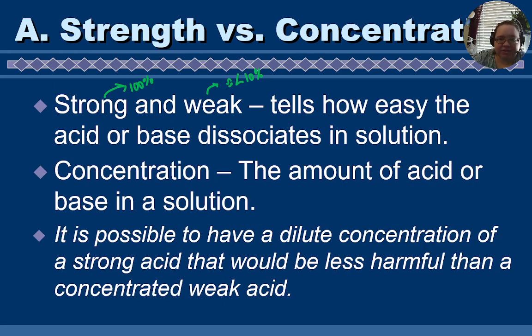Now, a concentrated solution is a solution that has a lot of acid or base. It is possible to have a weak acid that is very concentrated. It just means you've got the most possible ions present. It's also possible to have a strong acid that is diluted. You only have a few particles of that acid in the solution versus a lot of water molecules. So strong just tells you how many ions you make. It doesn't give you an idea of the concentration. Weak, again, gives you the idea of the ions, not the concentration.